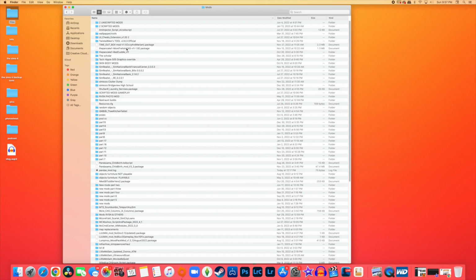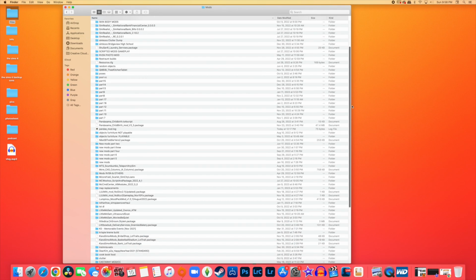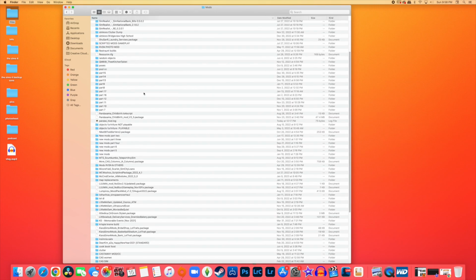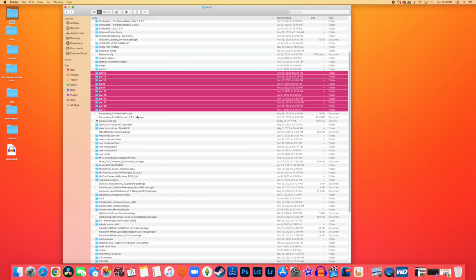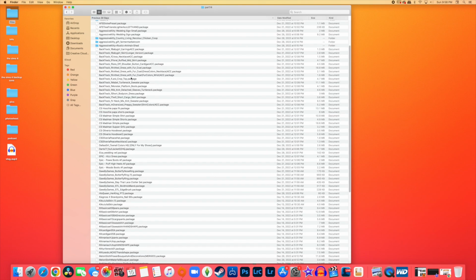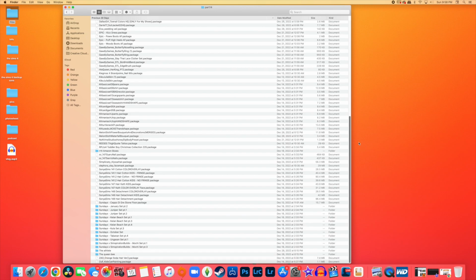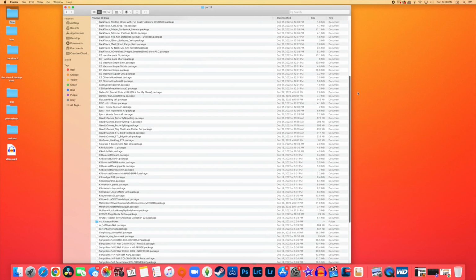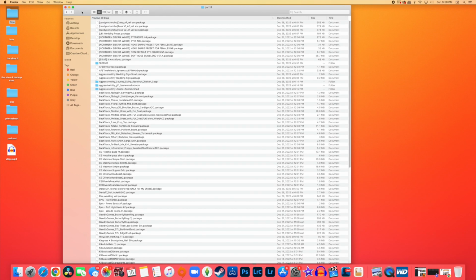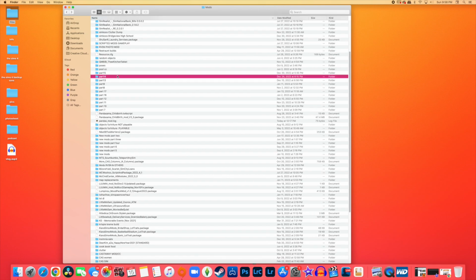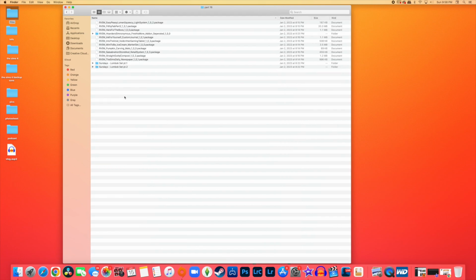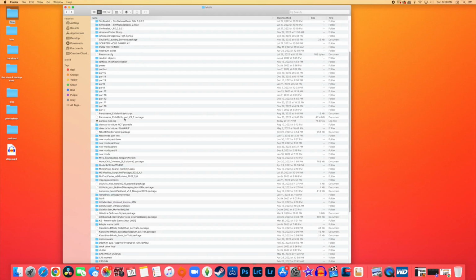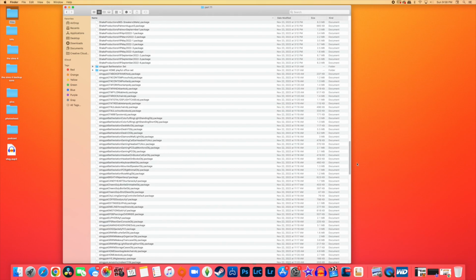Now, maybe I'll do a separate video of how exactly I organize my mods. It's a little unorganized just because it's been like four months of me downloading mods without going back. As you guys can see, there's a lot of part 7s, part 11, 12, 17. The reason I do this is because whenever I download something and it doesn't work out in the game, or my game's not opening because I just downloaded a mod and I don't know where I put it in this huge folder, now I know exactly what section of the folder I should go back to and see which one has to be wrong, right?